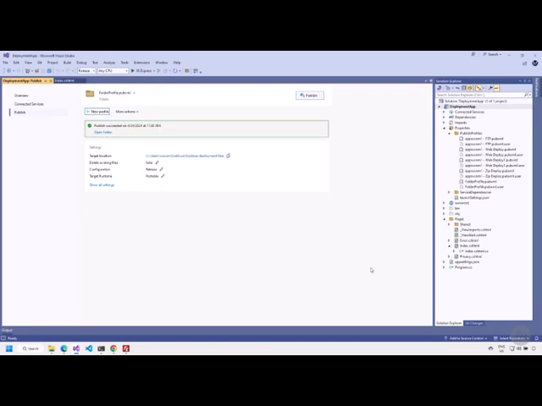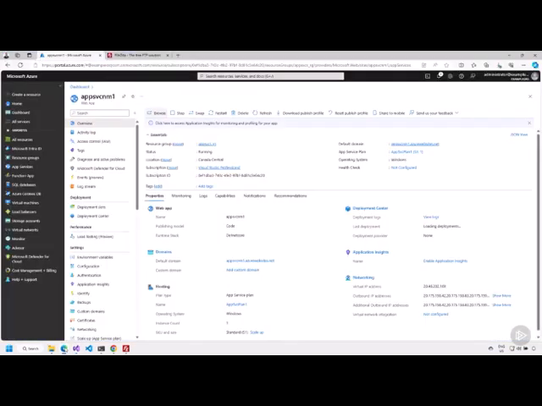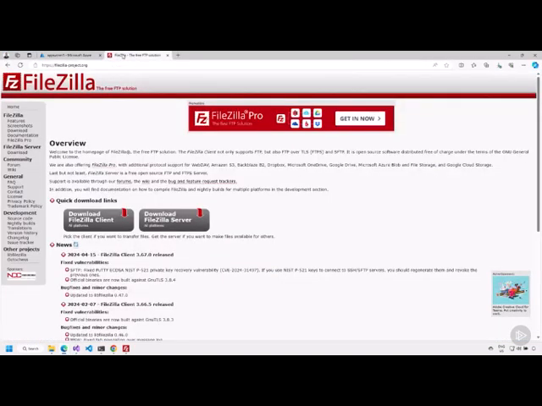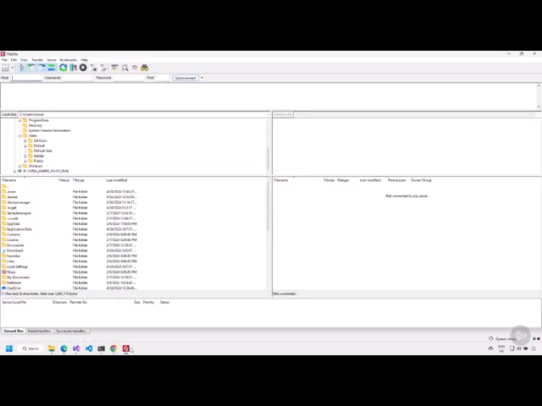We're going to use an FTP client tool called FileZilla. This is a popular and free tool available for a number of different platforms. You can download it from filezilla-project.org. I've already downloaded and installed it on my Windows virtual machine, and this is what the interface looks like. Across the top, you need to enter the connection information, which is the endpoint, called host here. Then the username and password to connect with, and the port to connect on.